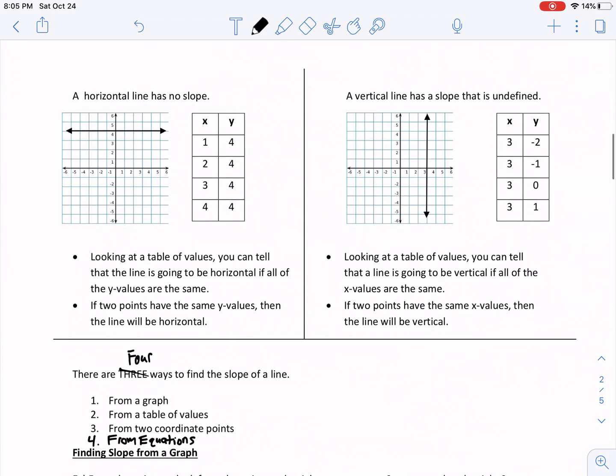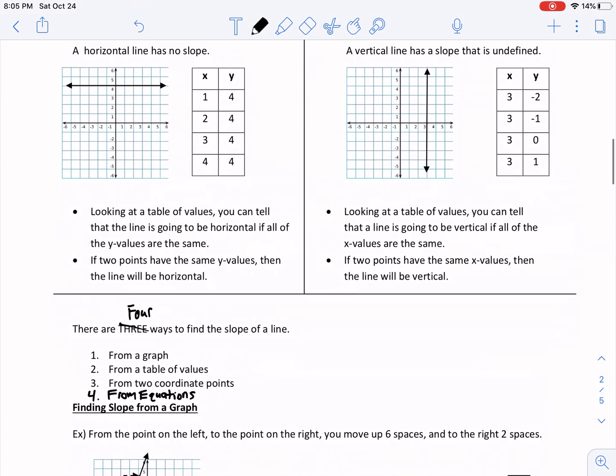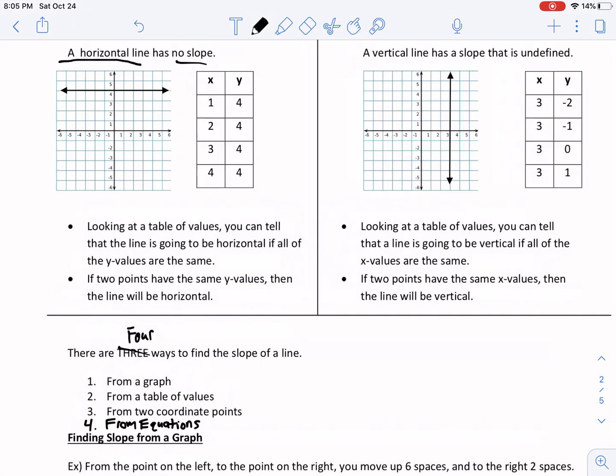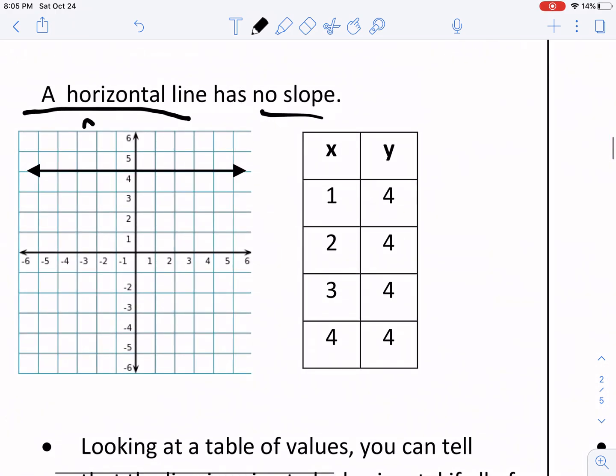Now, let's look at some other slopes that we can run into, and then we'll look at some examples from actual graphs of how to find slope. Two other situations of slope that you can run into: a horizontal line that has no slope, okay? If we just have our little stick figure, he's just chilling out. He's not going left, he's not going right, he's not going up the hill, he's not going down the hill, he's just chilling out. That would be 0 slope. So this says no slope, but that would be 0 slope.